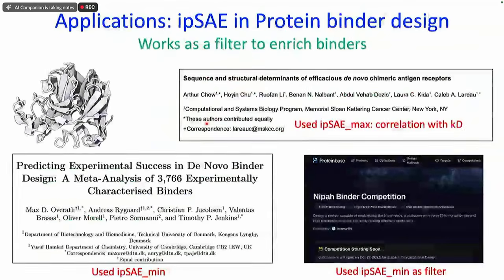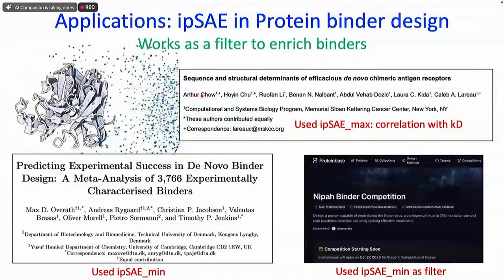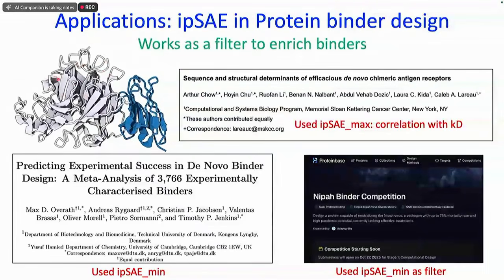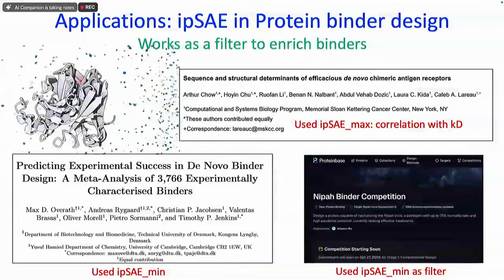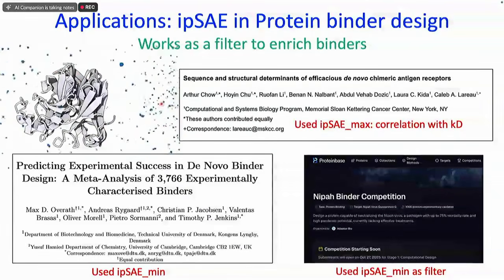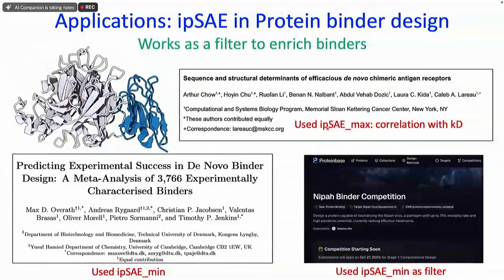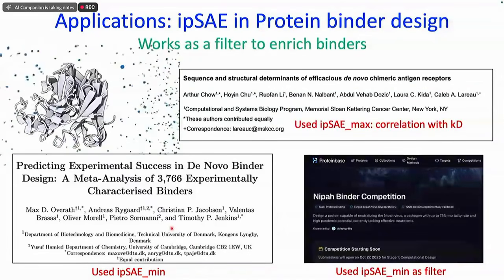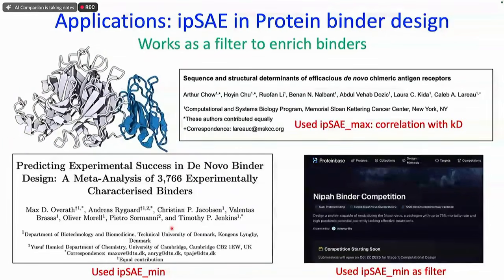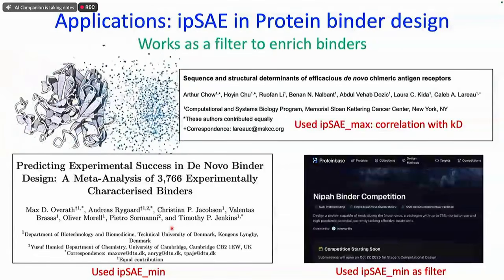I'll skip that. It is also being used in protein design. I'll get to this a little bit later. But the idea of protein design is you have a target protein that you want a small mini protein, peptide, or 60 residue protein to bind to, and you use a diffusion neural network to design a protein that will bind to it. I'm not going to go through these papers, but these three different papers used our ipSAE score as a good score for determining true binders from non-binders. You do 10,000 designs on the computer, you're only going to make 10 or 50, how do you rank them? And our ipSAE score is turning out to be very useful for this purpose.